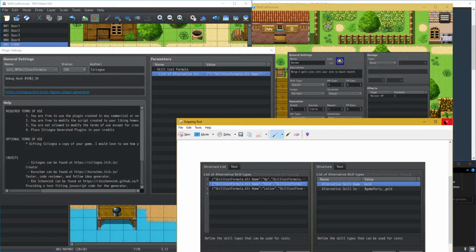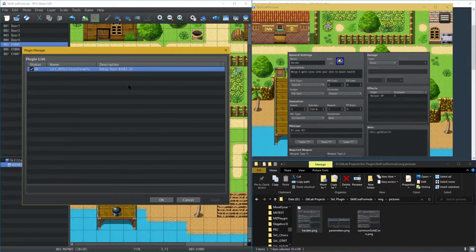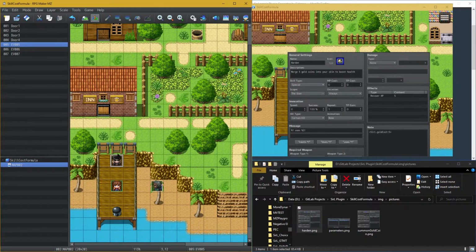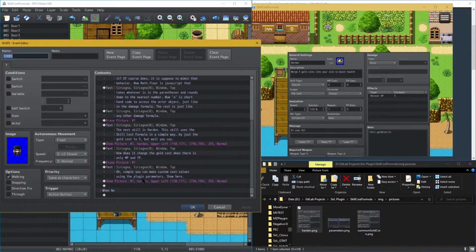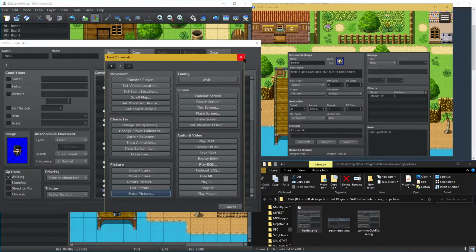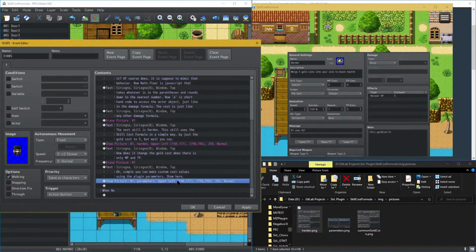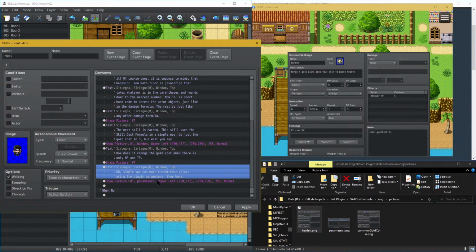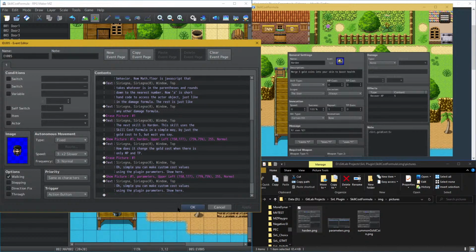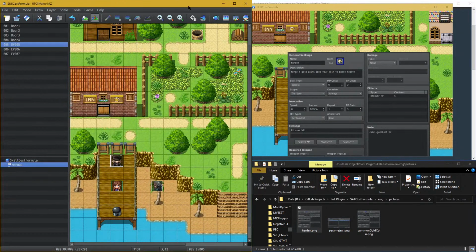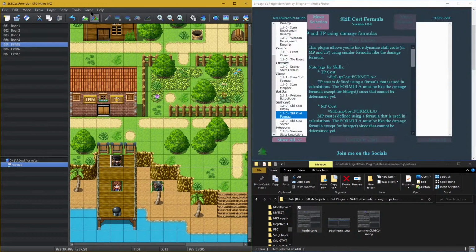Hopefully it actually saved it correctly. Yeah, it looks like it saved it correctly. Cool. Now that might need to be adjusted, so we're going to shove that there. And we're going to play through that real quick.